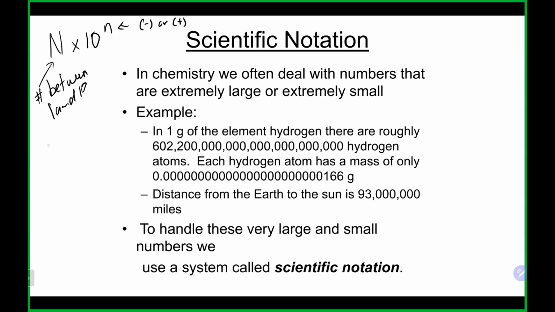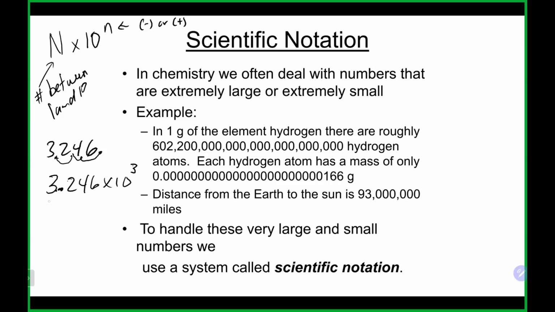So for example, if I had 3246 and I wanted to write it in scientific notation, although there's not a decimal point written in this case, when we're doing scientific notation, we do assume it's back here. To get us to a number between 1 and 10, if I went one place, I'm at 324.6. That is not between 1 and 10. If I go one more place, at 32 and some change, that's still not between 1 and 10. If I go one more place, now I am at a number that's between 1 and 10, and that would get me 3.246 times 10 to the 3, and that's how many places I had to move the decimal point.